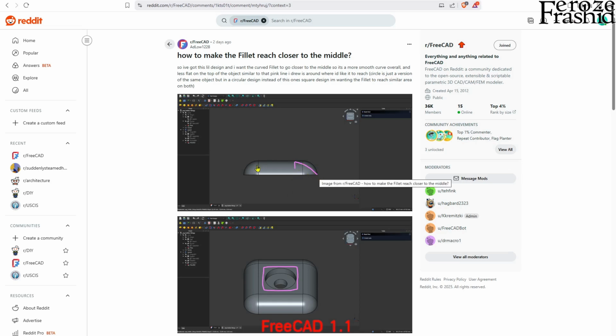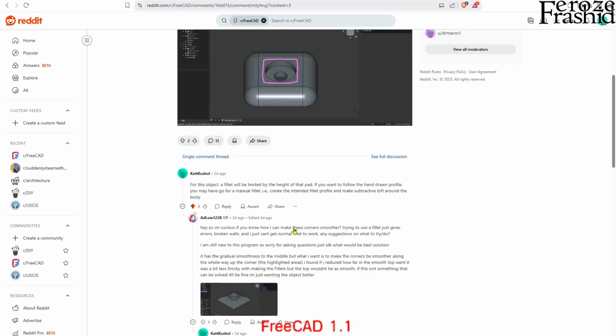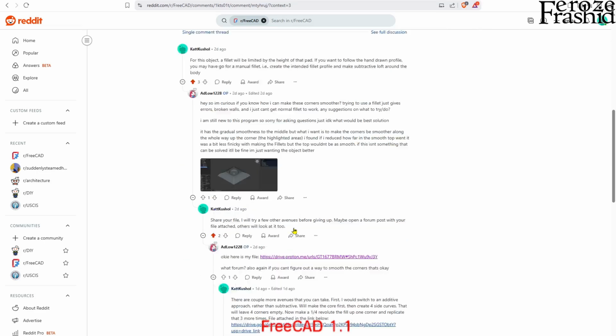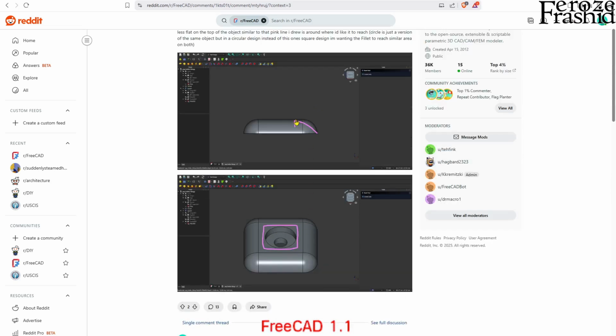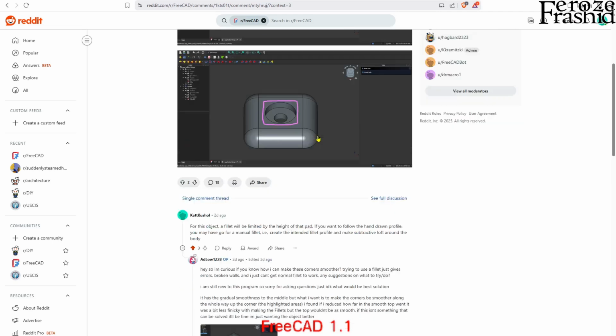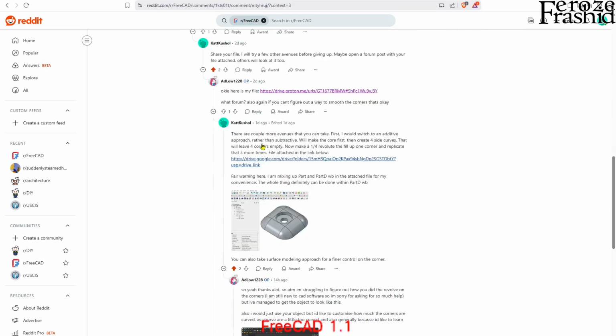The problem is fillet is always a circular profile and it is always limited by the height of the pad that we are talking about. But the original poster wants to flatten it and cover more ground with this fillet. And my initial thought was we would have to do a custom fillet, which is draw this profile on the side and then make a revolution and cut it out, or a subtractive pipe would be one way to go. And a similar suggestion came around.